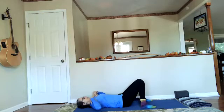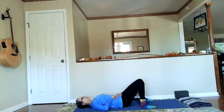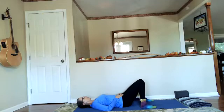and then smooth out the sides of the shoulders so that your whole upper back feels like it's on the floor. There should be a tiny space behind your low back, not a big space, just a little space. Maybe your hands are resting on your belly, and you just start to get a sense of where you're at this morning.